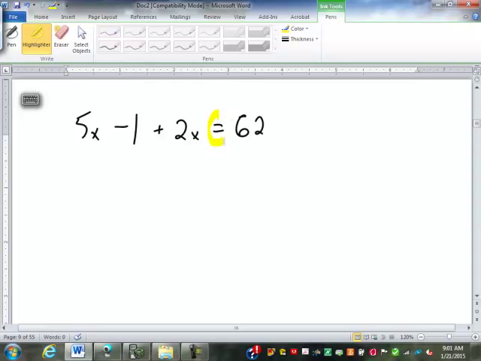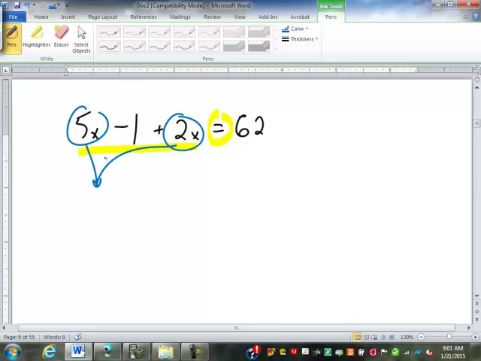But when we look at this, we find our equal sign, and we see that both the 5x and the 2x are on the same side of the equation. Even if we're thinking of that balanced scale, they're on the same side of the scale, which means I can take them and push them together into one big pile, and it's not going to change how my scale balances. So 5x and 2x make 7x. We have minus 1 equals 62.